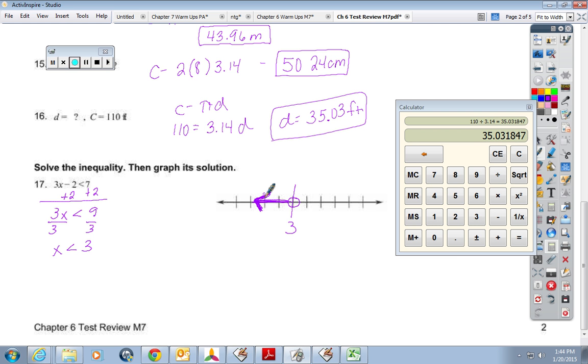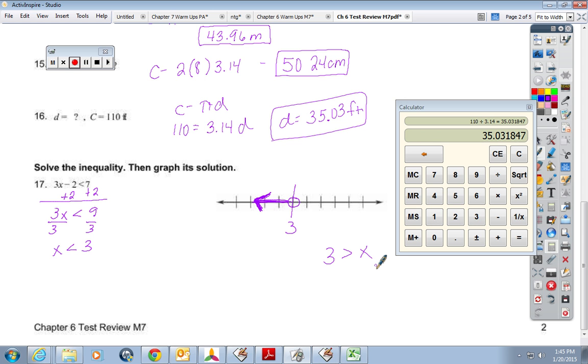Miss Miles, Mr. Rogers said that we need to switch. Yeah, he said we need to flip the sign around. Yeah. When it's not greater than or equal to or less than. Because he said I'll talk to him about that, but I've never seen it. You can write it like this. This is the other way to write it, but you can't point the arrow that way, because the only numbers that will make this true is a number that's less than 3.